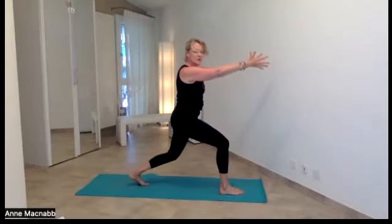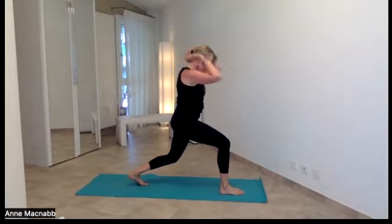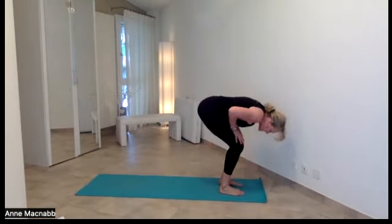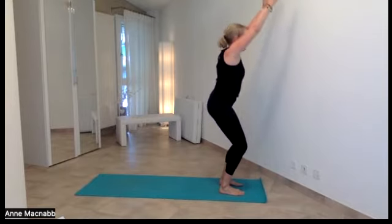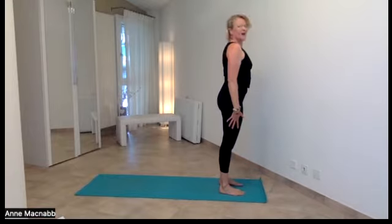Reaching my arms forward. I'm in a deep lunge position. Back knee bends. Yes. Setting my hands down. I'm going to step my left leg forward. Hands to thighs. Coming up into chair. And I still bounce here. Three, two, one. Coming all the way up to standing. Okay, got that? Other side.